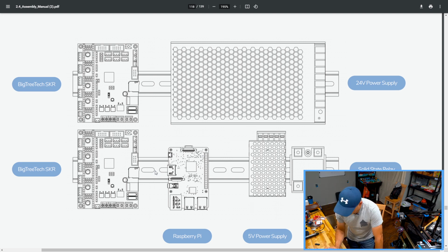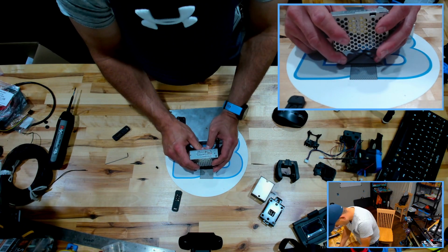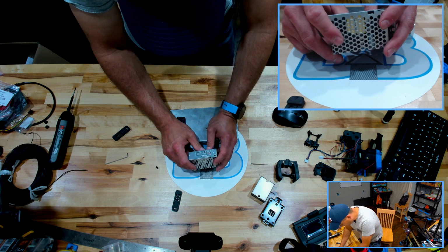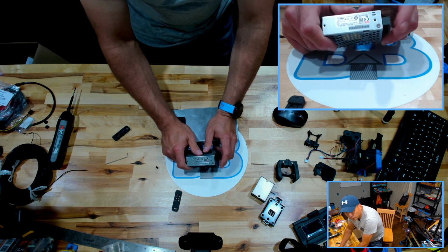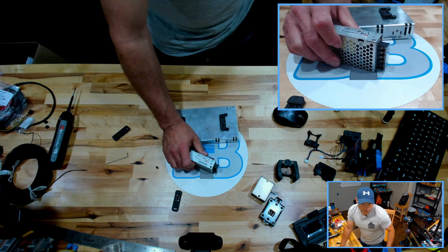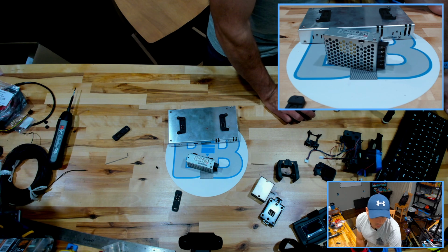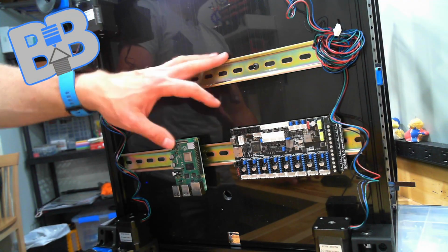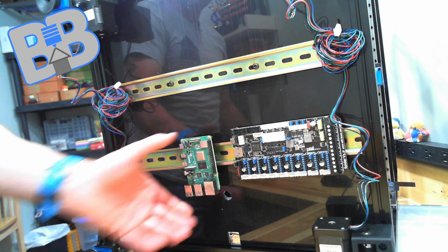Let's see here. So this 5 volt Mean Well is still taking in 100 to 240 volt AC and converting it down. So I'm going to use my top rail for my air quote high voltage section and my lower rail for the lower voltage section.